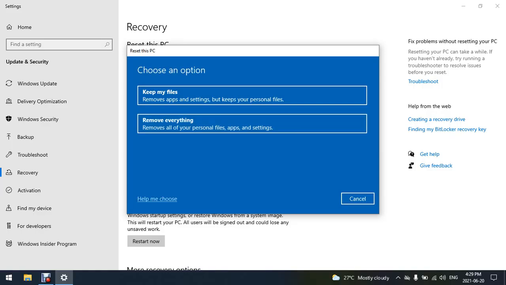So I strongly suggest leaving this option as your last resort. In case system restore doesn't help, you can do this. You can keep your files and proceed with that, or you can remove everything and have a completely fresh OS reinstalled on Windows if you think that's best for you. But always make sure you back up your files and data before doing any of these operations, whether resetting this PC or removing everything. Same thing with system restore. If you could back up the data that you have on a D drive or any other external hard drive, just in case something happens at the restore point, you already have a backup of your data.